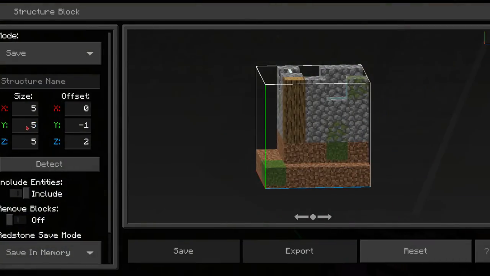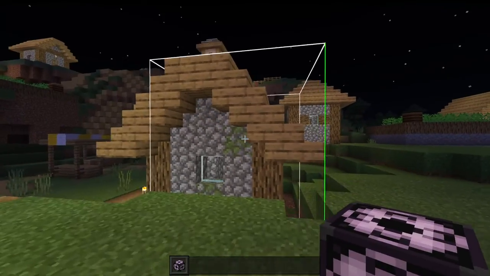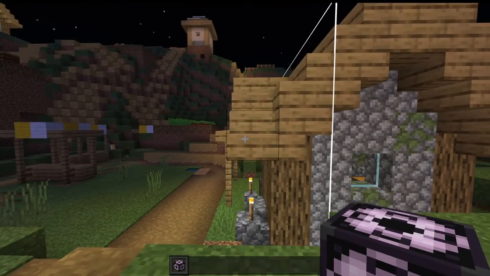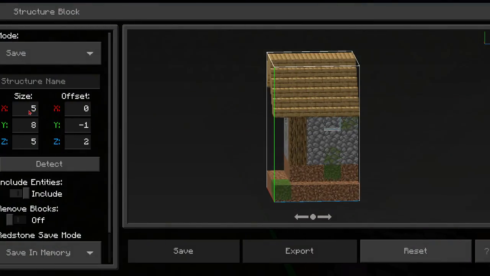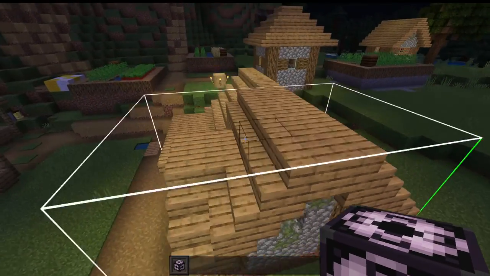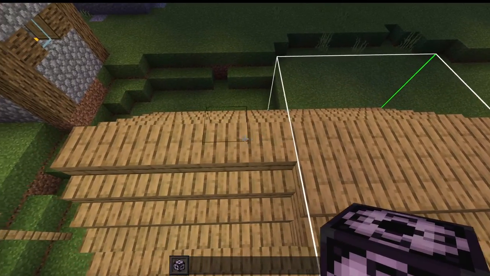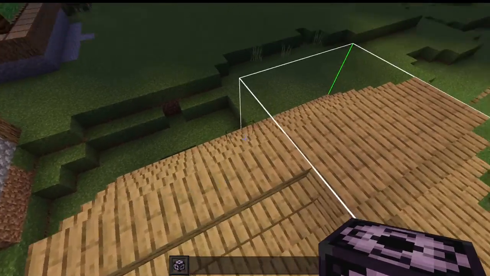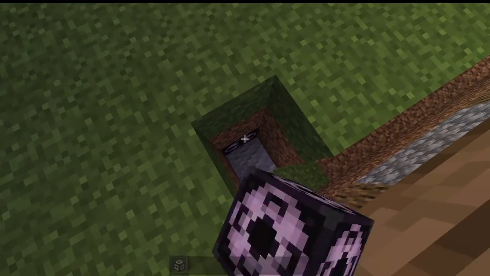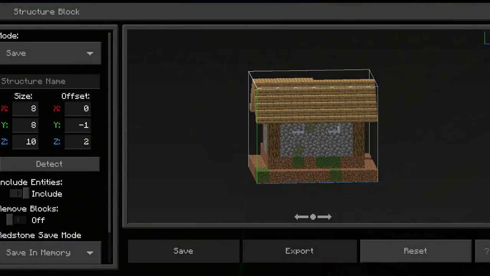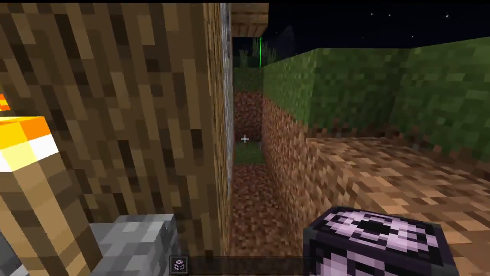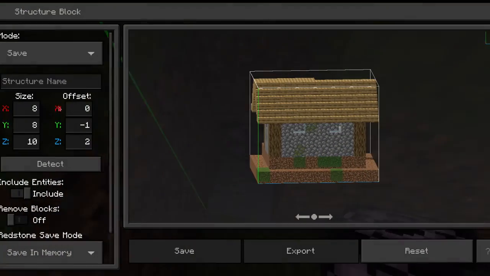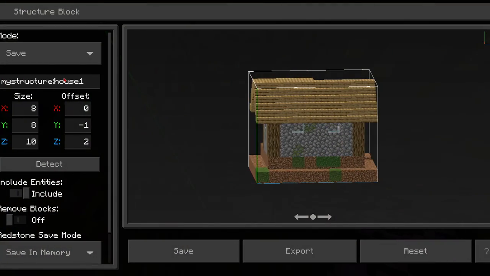So we're going to add 3 to this, which is 8. And it is 3 blocks longer. So we're also going to change that to 8. There we go. We've got this, and this one is 5 blocks longer. So this one is going to change to 10. There we go. We've got our house selected. And we're going to say house 1.